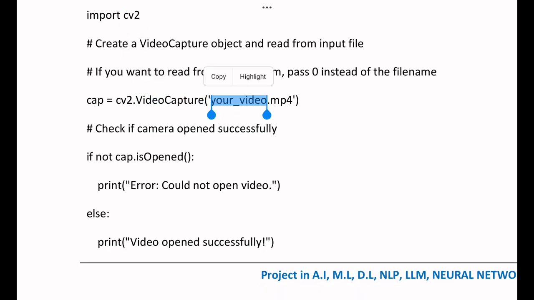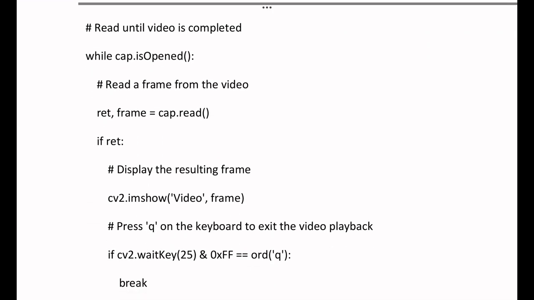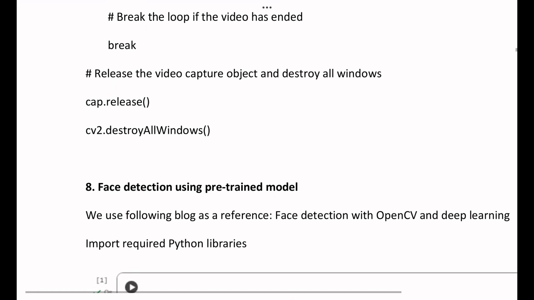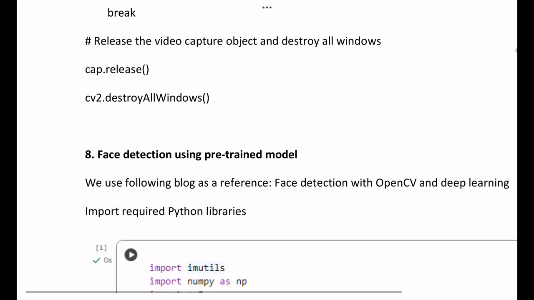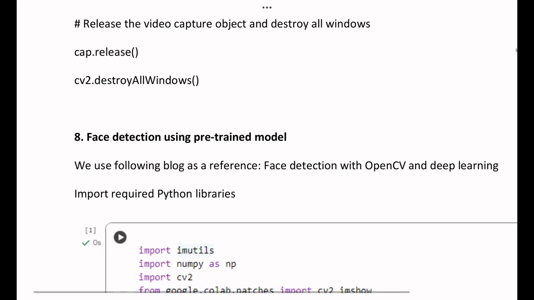You have to copy the path here, similar to before, and this will read with the help of VideoCapture. Then you write this, and it will read your video and show all the frames one by one. Later we will discuss this because it is another project. We have already given the code, and all the codes are in the Google Classroom. There are more than 1000 projects available there.